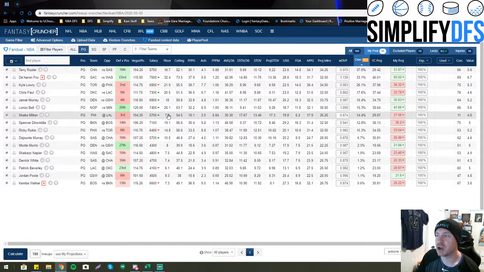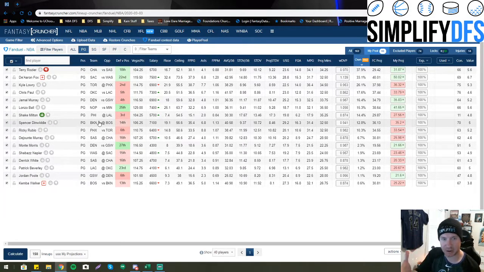Basically, if I'm wanting to leverage, say, Terry Rozier, I'm going to knock that down twice. I'm going to pop this up twice, and that should basically counteract it.